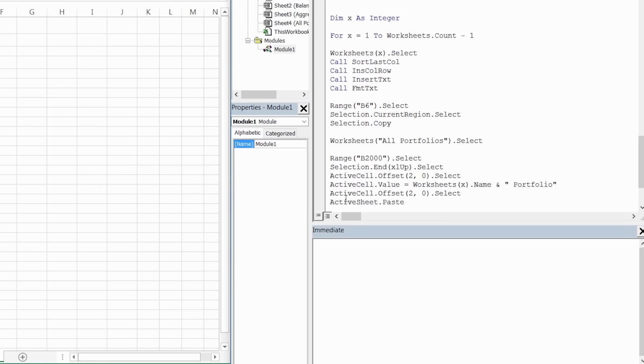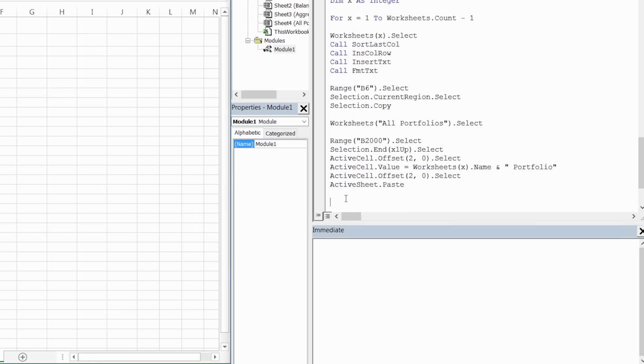And then we'll paste. Now we are going to have to put our next X in here. This is going to iterate this multiple times over. And then finally, the last thing I'm going to need to do is clean up my columns a little bit because they're going to look a little bit squished together.